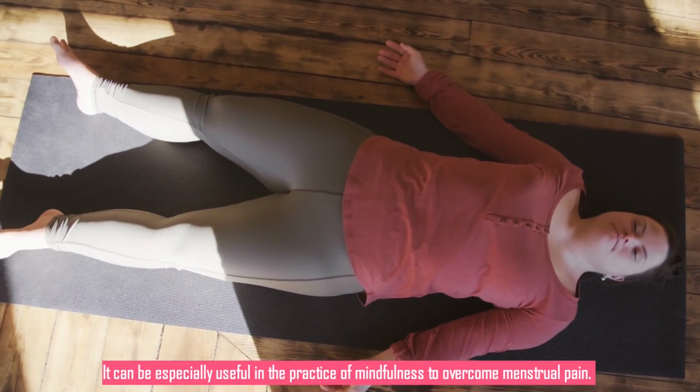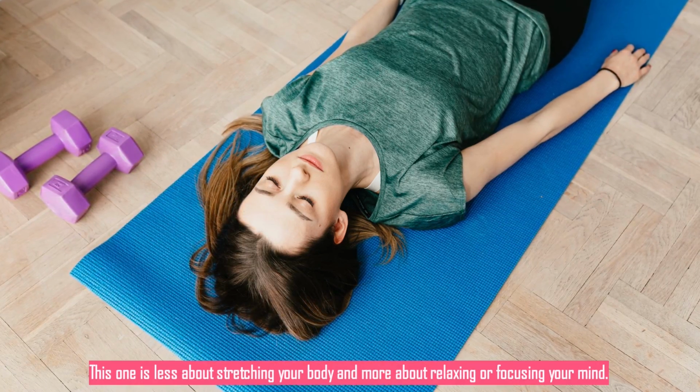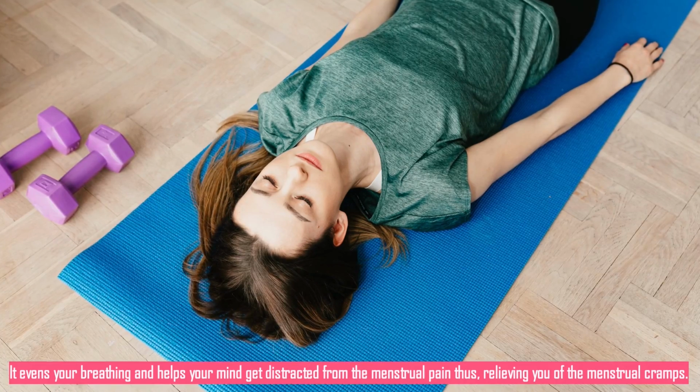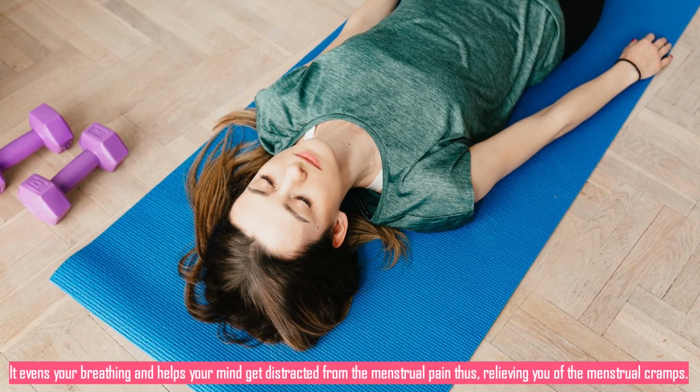It can be especially useful in the practice of mindfulness to overcome menstrual pain. This one is less about stretching your body and more about relaxing or focusing your mind. It evens your breathing and helps your mind get distracted from the menstrual pain, thus relieving you of the menstrual cramps.